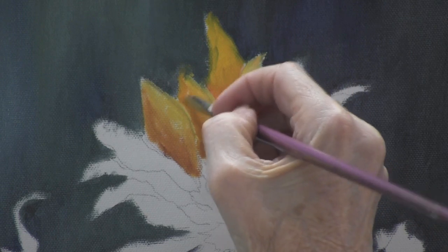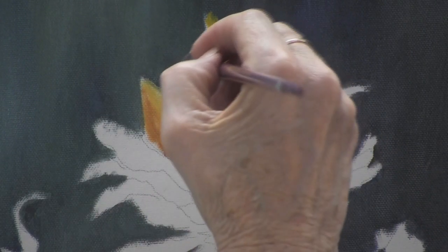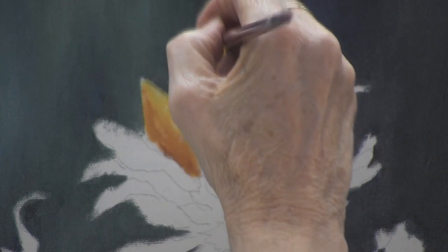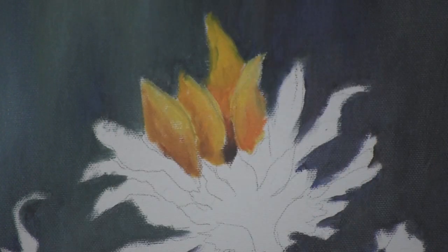And sometimes you may even feel like you need to make a little adjustment to your background. Right there I've got a real fuzzy looking little spot, and I'm going to take some of my dark blue and put up against the petal right into the background.